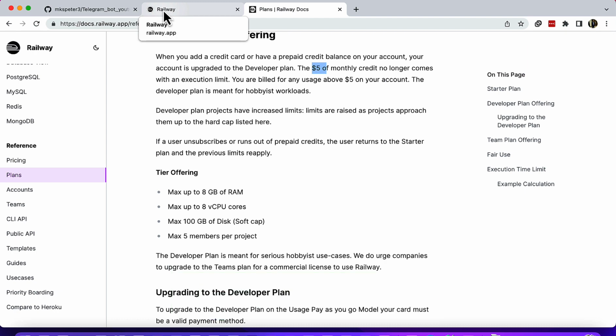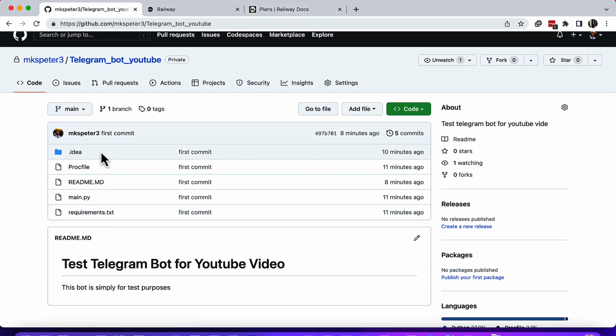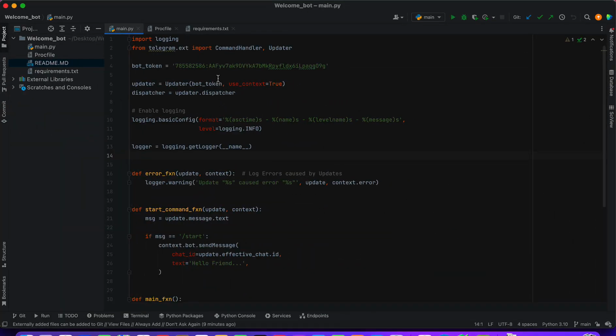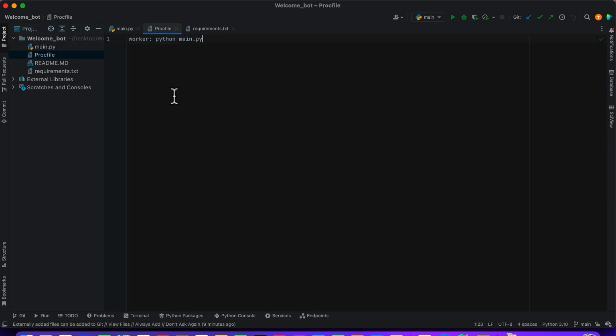Without further ado, let me start off by showing you. I have here a very simple Telegram bot and I'm going to deploy it onto Railway. The same configuration which was being used on Heroku is the same you are going to use this way on Railway. In this simple bot, I have the main Python file and then the Procfile, which describes that it is a worker program and it is using Python. And here you just have to write the starter Python file which will be executed first.